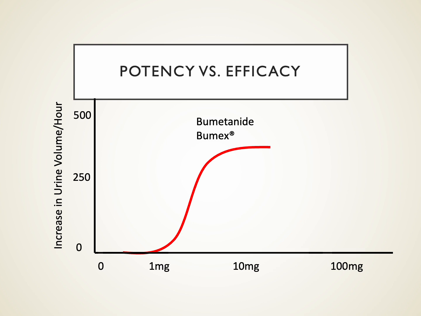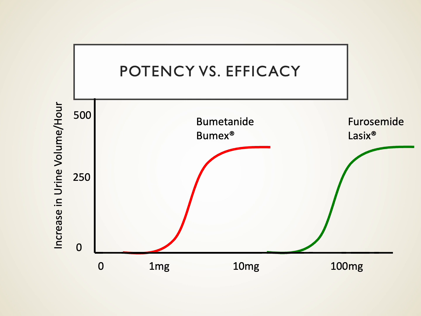And we see here from the dose response curve that anywhere between 2 and 10 milligrams of Bumex or bumetanide would be expected to produce a pretty robust urine volume in an hour. And this is a drug we're going to use, for example, in a patient with heart failure and fluid accumulation where we want to get a lot of fluid off of them. So typically between 2 and 10 milligrams of Bumex, I expect to see, in the range of 150 to 300 or so, 400 milliliters per hour.